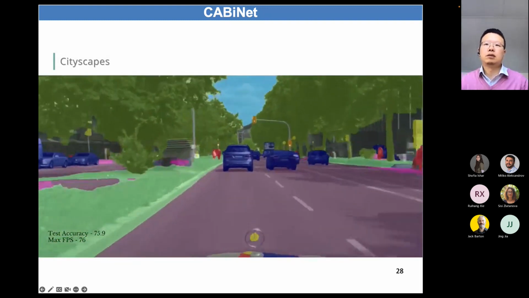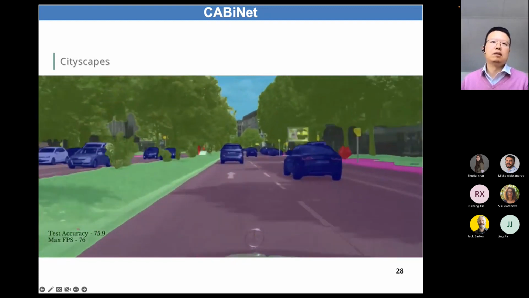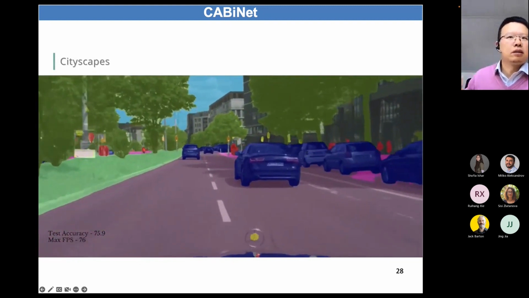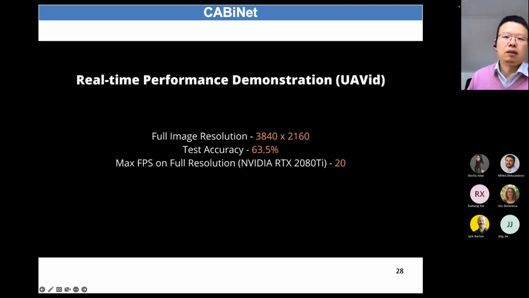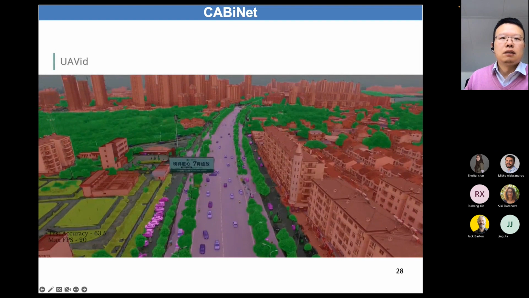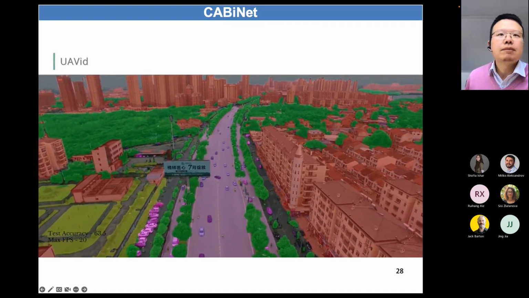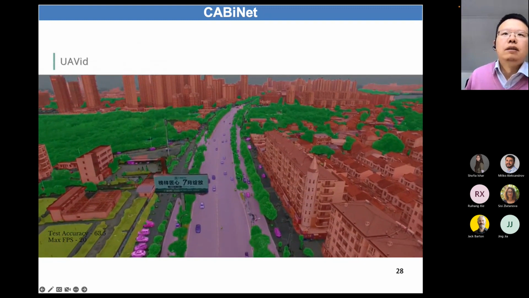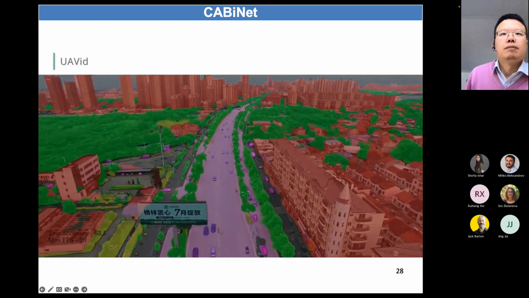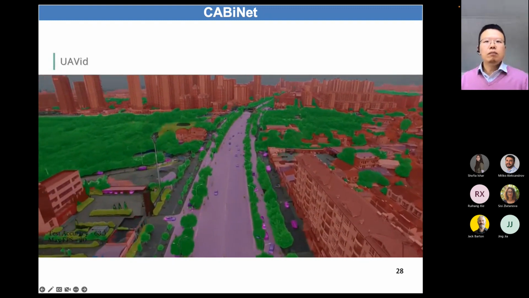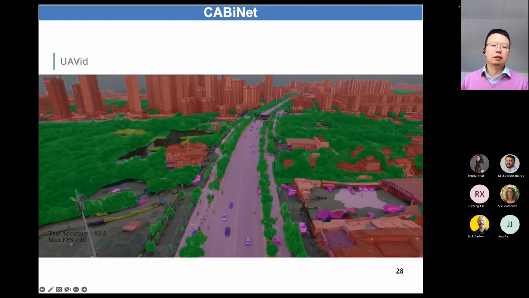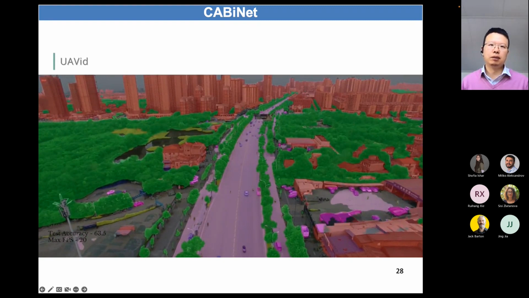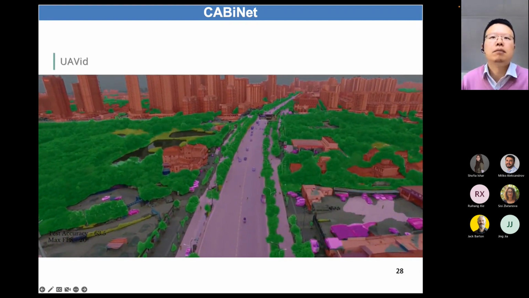You'll see that all these vehicles and the road are actually segmented pretty correctly, but you also see that there's a jittering effect. It's flipping back and forth, because this is not done sequentially, it's only done per frame. This is for the UAV data set, and you also see this flickering, jittering effect. But per frame, it's actually doing pretty well, with all the buildings, the road and the vehicles being segmented. Pretty good.